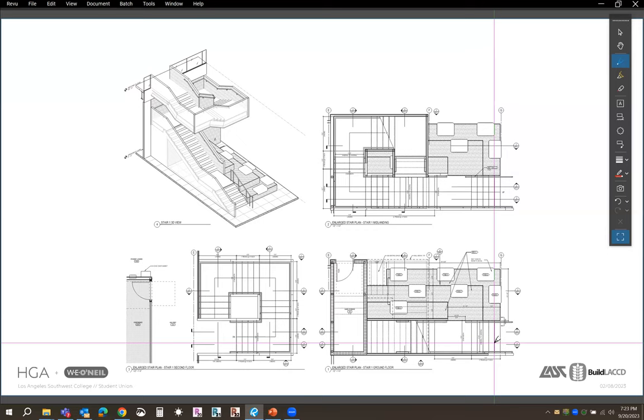And there are all of the requirements of having a handrail that's easy to grasp for somebody that might be going up and down the stair with a disability or exiting the building. The code requirements for a stair are sometimes very, very complicated. And so there's a lot of iterative study it takes to get a stair to the point where it's ready to be built.